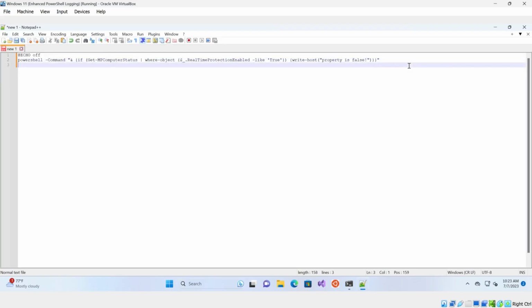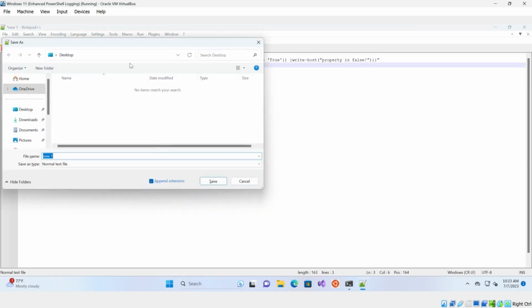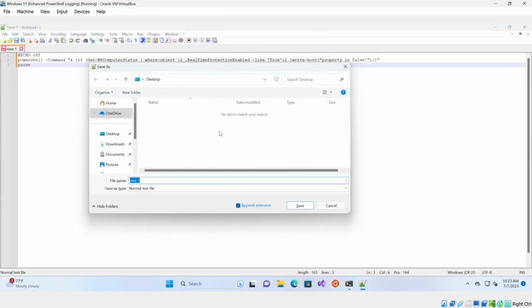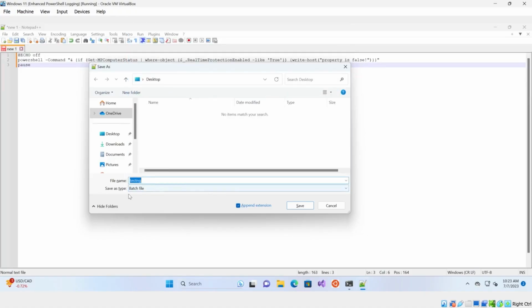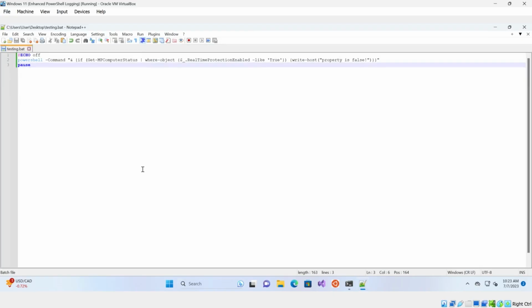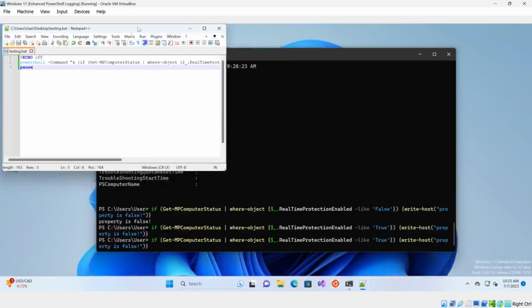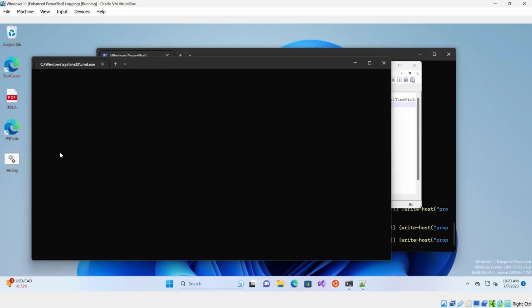And now what we can do is type in pause so that once we execute this bat file, the command prompt won't just execute and shut before we see the data. Okay. And I'll show you an example of that really quick here. But to test this, what we can do is just call this something like this. And we can save it as a batch file. Okay. So you can see some text highlighting here. That's great. And what we can do is run this now. And you can see no data returned back.